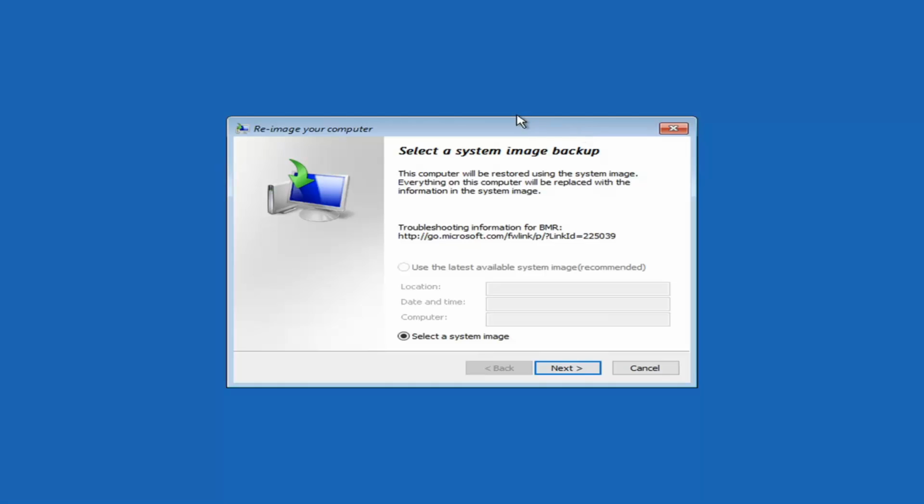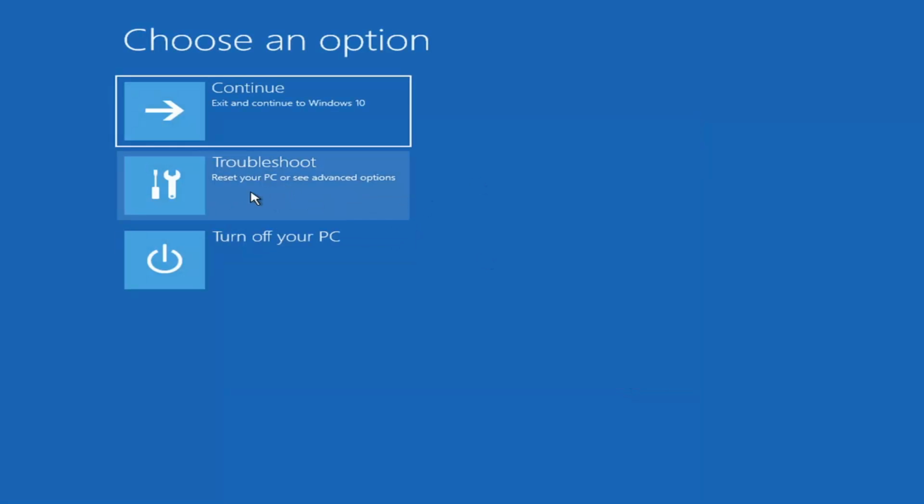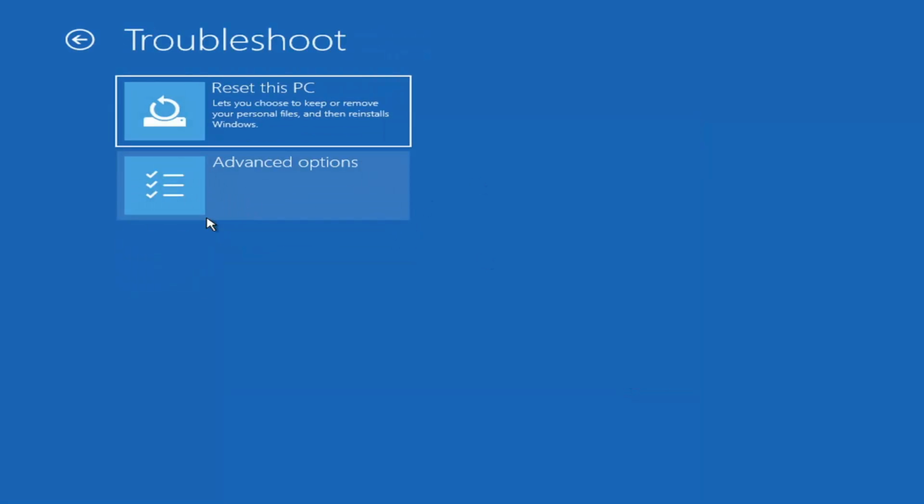But anyway, for this method, you wouldn't want to be on the DVD. You want to be reading off of it because you would need to actually select an image backup at this point, unless you had multiple optical drives, which I guess you could. But anyway, I'm going to select cancel because I do not have one in my case, but you are welcome to. And then there's also additional options here. So we go underneath advanced options.